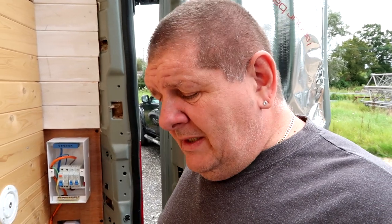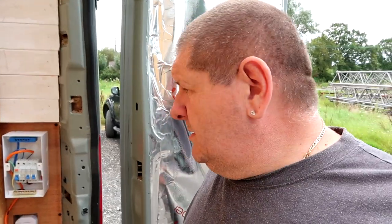As far as I'm aware, they weren't in the van. It was an electrical fault, and it happened during the night. Their van was parked at home, so somebody was definitely looking over them that night. But just remember, that's how dangerous electrics can be. And that wasn't even 240 volt, it was just 12 volt that could have caused that fire. So yeah, a big shout out to you, Paul and Sue, and I hope everything's okay.